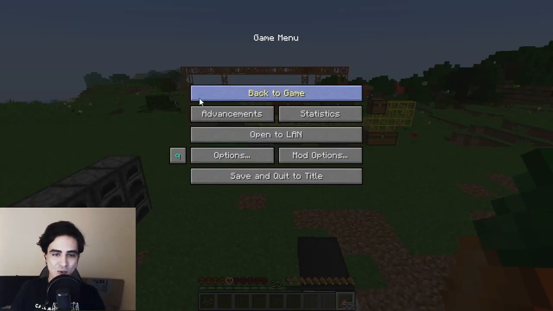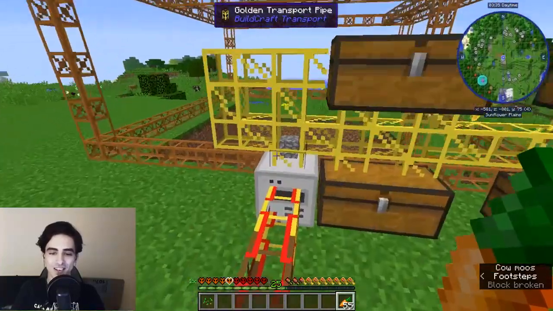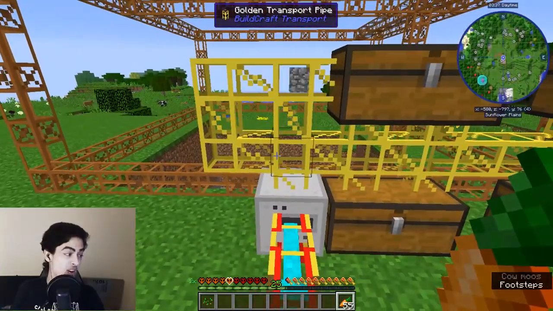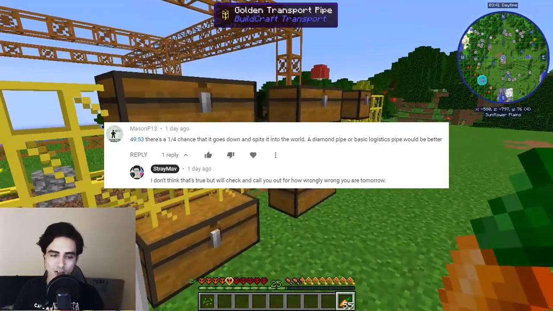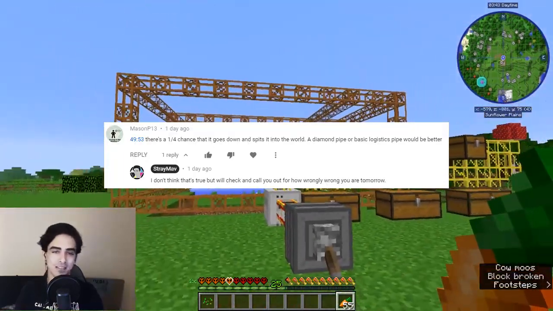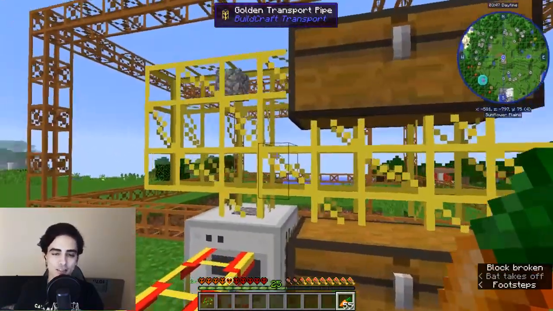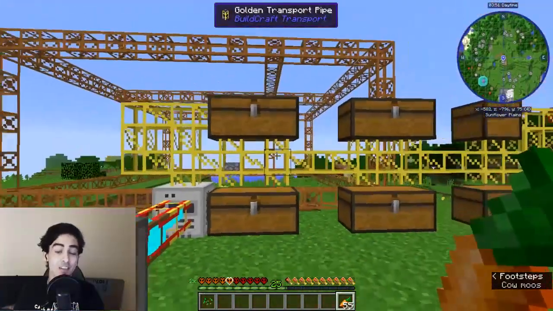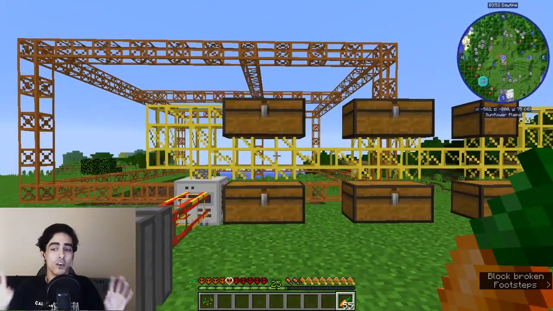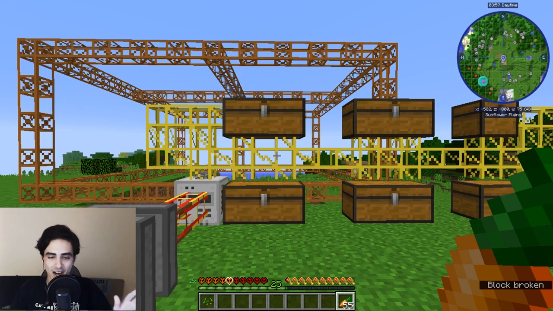Alright, we are in world. I would love to get started on some build suggestions that you guys have given me. But more importantly, I have received an insult to my buildcraft piping knowledge. So apparently, Mason P13... this has a 1/4 chance of the item going the wrong way and getting thrown out onto the ground, which is a problem with buildcraft. If you do things wrong, you will have items just thrown everywhere, all over your entire world.